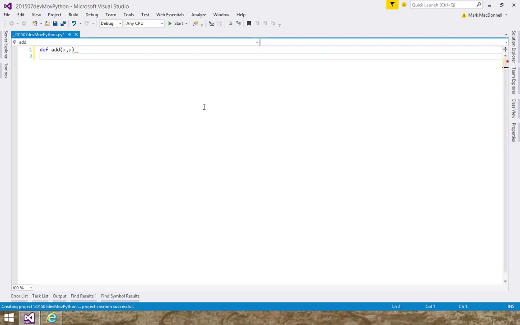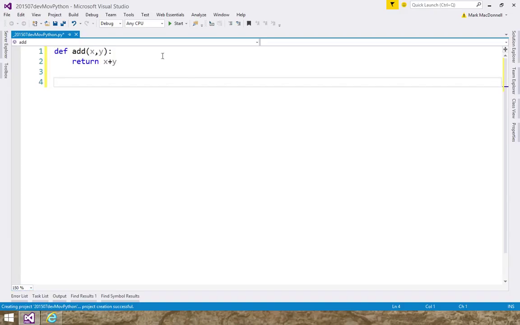But what that defined function is going to do is return the value of x plus y. And to give you an idea of what that is, we'll just zoom in a little bit, and you can see that all we're doing is taking in our x and our y arguments, and we're going to give out a value of x plus y.